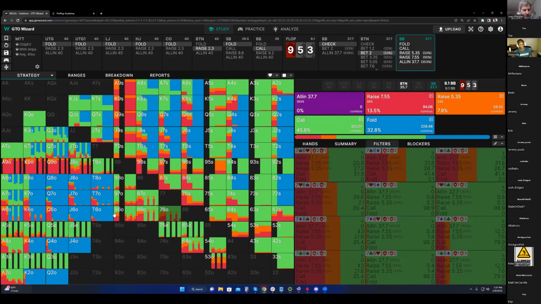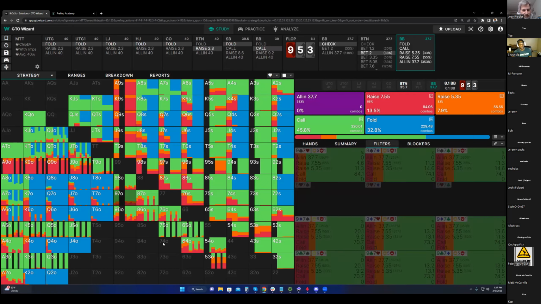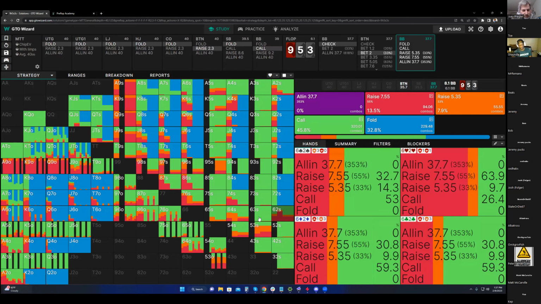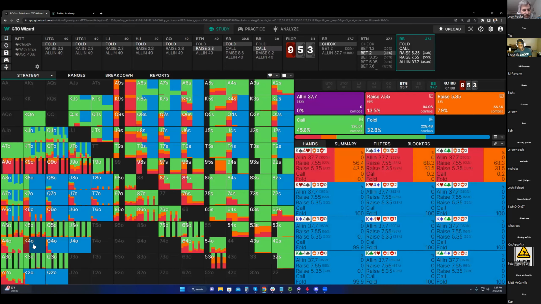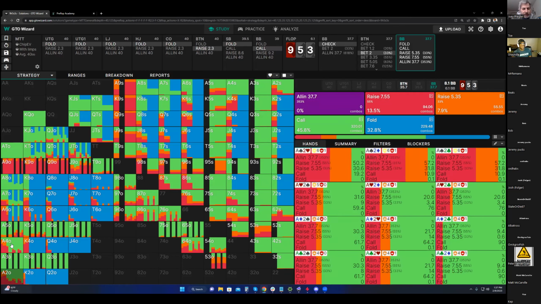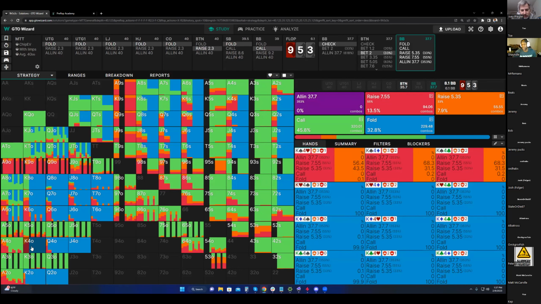So you guys were talking about this region down here. Yeah, I was talking about ace four, ace two, king four, king two. Ace deuce with the spade. Ace 4 with the spade, the ace of spades specifically getting in there. So you got the ace of spades in your hand with the wheel draw, or the king of spades in your hand with the wheel draw, it's check raising, and it's also preferring to use the larger size here as well.